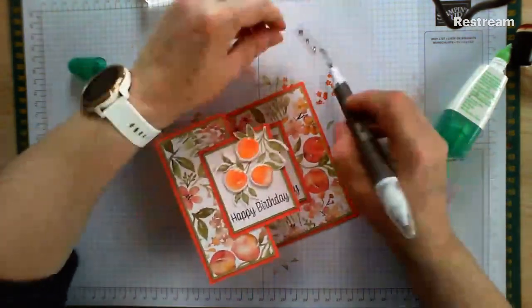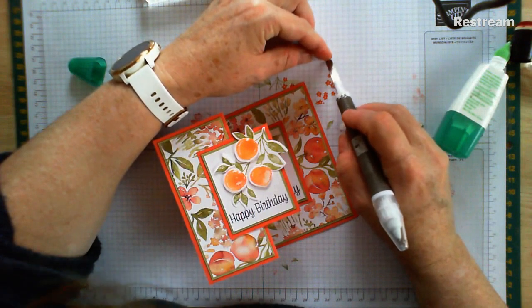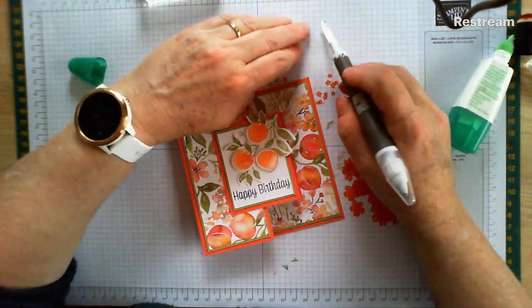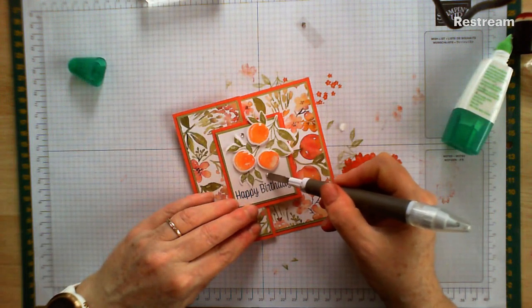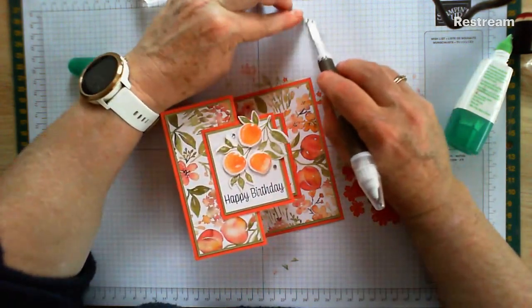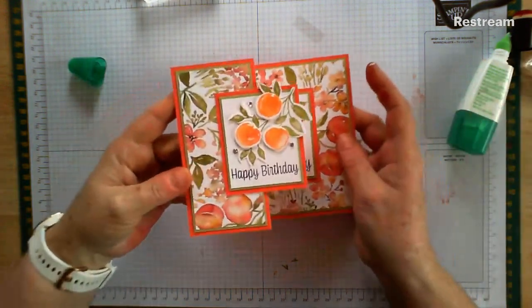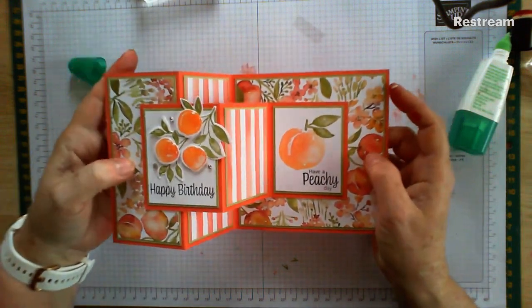Okay, so you've got some little rhinestones with your pack. This time they're the silver ones. And we'll just pop those on that front one. I wouldn't go too crazy adding rhinestones or dimensional or anything set up on dimensionals on the inside, because it does make it difficult to close the card. There we are. Okay, a bit of bling, bit of twinkle, and some beautiful peaches.